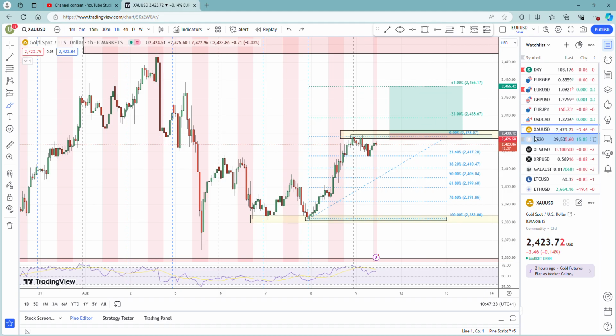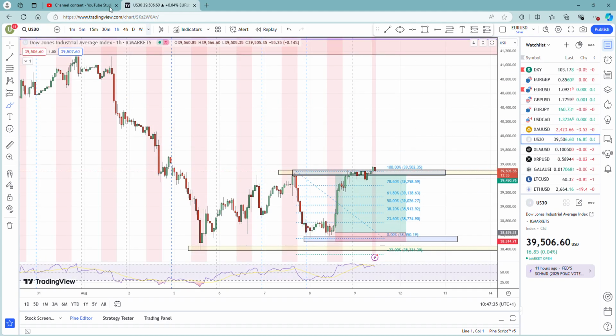If we go to Dow Jones, the US30, you can see yesterday I had a buy trade, entered on this candlestick here at 11 o'clock in the morning, and you can see it went all the way up to the other intraday level. So I always trade one level to another. What a great move that was, to go all the way here.